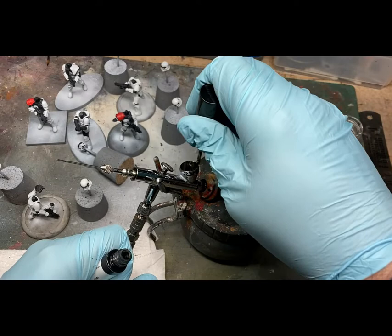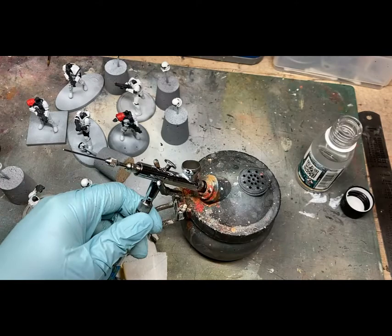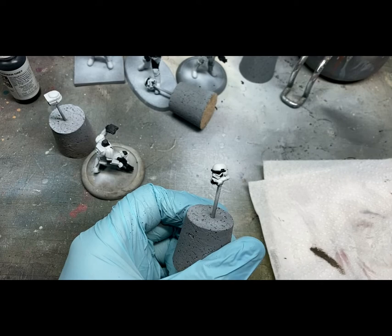With another tiny bit of thinner. Ready to go. And then it's just a case of zooming in for a start. Let me just get the focus on there.